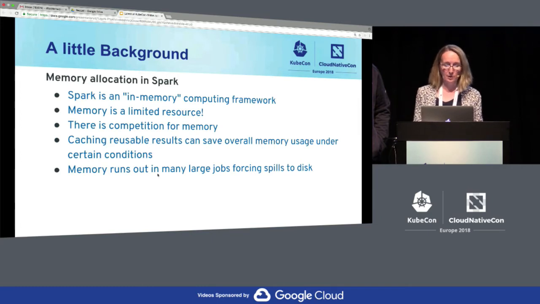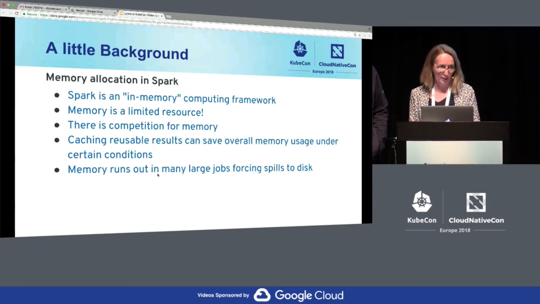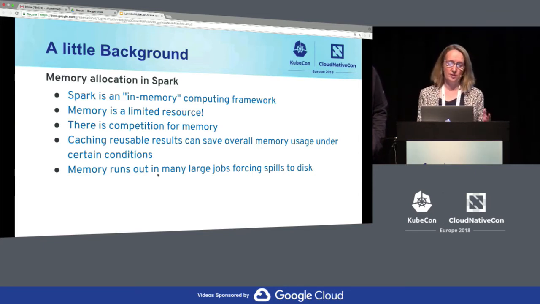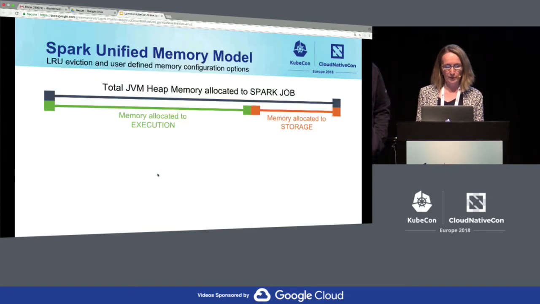So Spark is an in-memory compute engine. It very aggressively uses memory. Even though the nodes that we're going to do our demo on have 256 gigabytes of memory each, so a cluster can easily have a terabyte of memory, there's still contention for memory, and it's still worth tuning your memory because these large analytics jobs very aggressively use memory. In a Spark job, you can easily have 100 gigabyte heap spaces, so it's worth it to tune that. And we'll talk about how to optimize that for overall performance improvement.